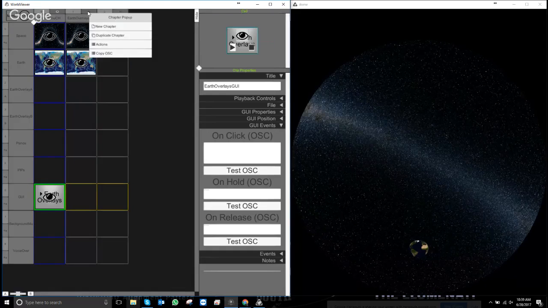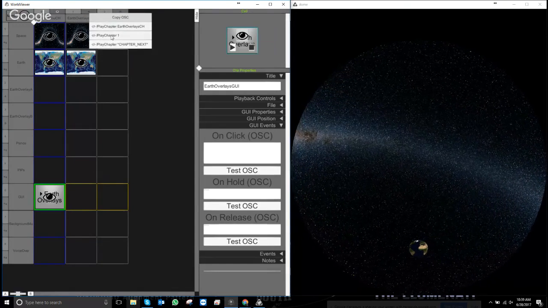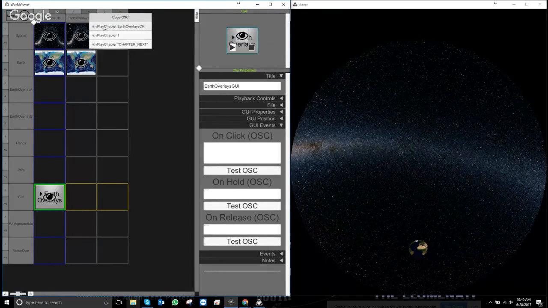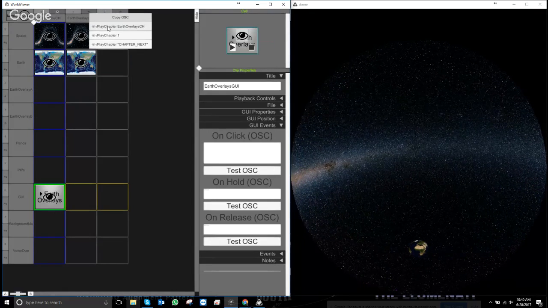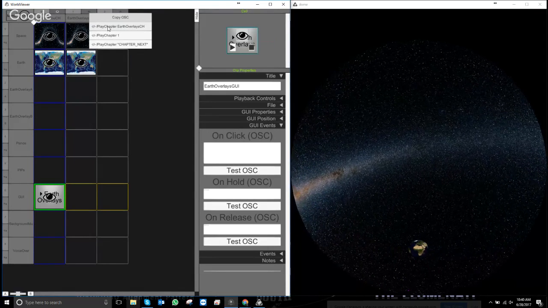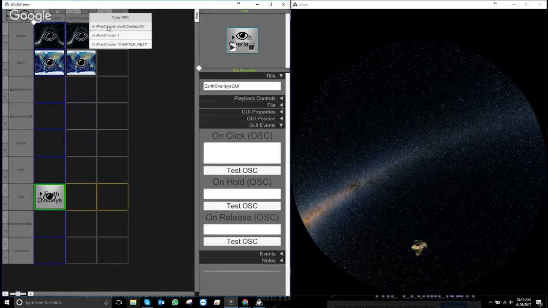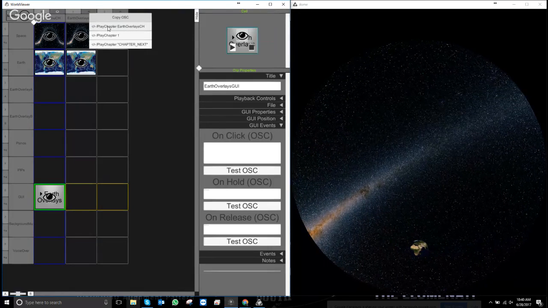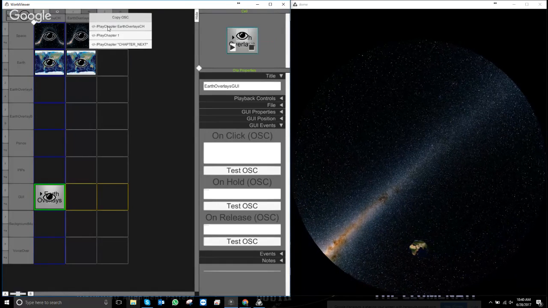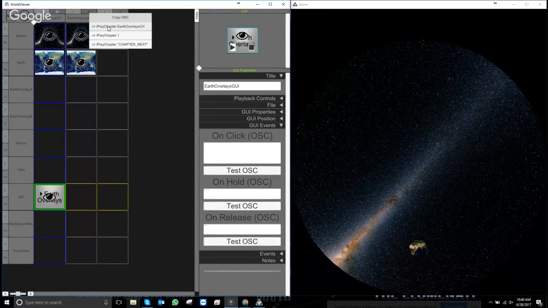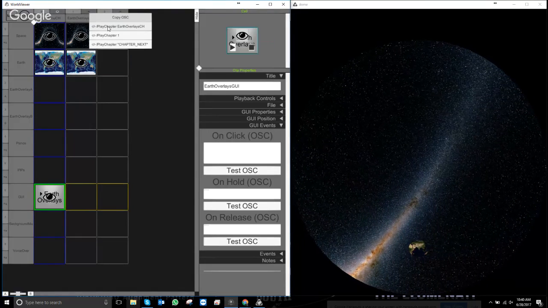I can right click on the eyeball and say copy OSC, and I can just copy the script, or I can write it by hand. So I'm going to copy it by clicking it. Now, as you can see, when it comes to menus or chapters, there's several different ways to reference a chapter. You can reference it by its number, which corresponds to its location from left to right on the chapters bar. You can say play chapter next, which will just play the next chapter in line. Or you can say play chapter and then the title of the chapter.